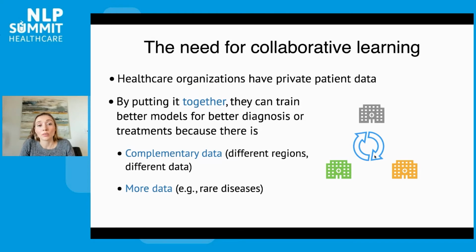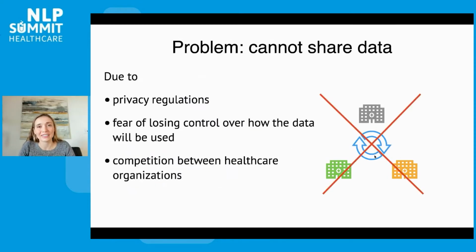But then you also know that a big problem is that healthcare organizations cannot easily share this data. This is because of privacy regulations, fear of losing control over how the data will be used, or even competition between healthcare organizations because they invested a lot of money perhaps in creating some data sets.